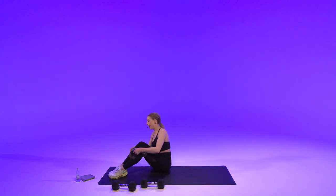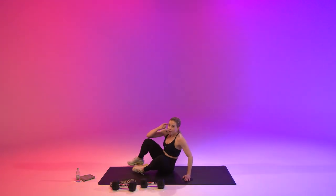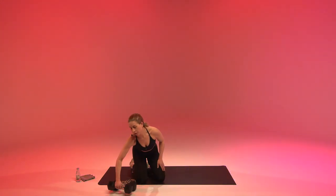Great, okay. Take a moment on that floor if you need it, guys. So we've run through our exercises for this series. We're gonna stand it up. We're gonna do it again with more energy. We have two more rounds of this to come in still, guys. So pace yourself, push yourself. If you're working with those heavier weights, you maybe need a little bit more recovery time between these exercises, yes?